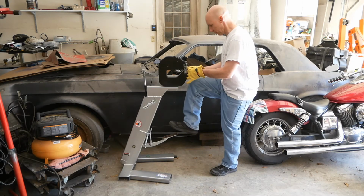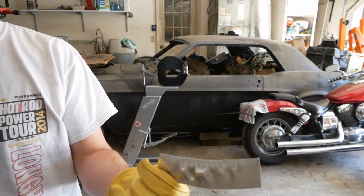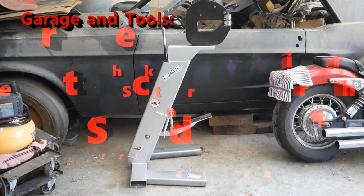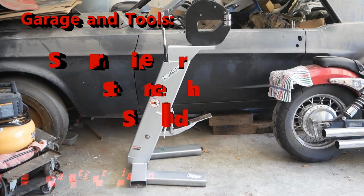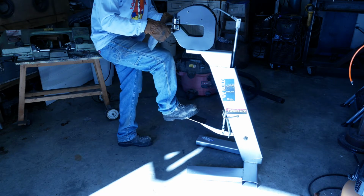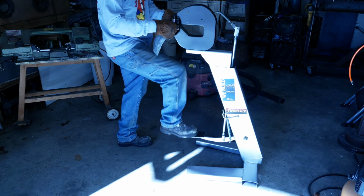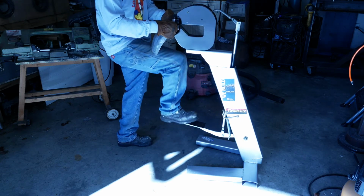The stand for this thing stands 42 inches from the ground to the jaws, is 26 inches deep, and I don't remember how wide it was, but at the front it's wide enough that it's pretty stable. It's made entirely from scrap 2x6 and 2x4 1/8-inch wall rectangular steel. The rod is hollowed tubing and square stock that I cut up and mangled and welded nuts in the appropriate places to give it a little bit of adjustability.